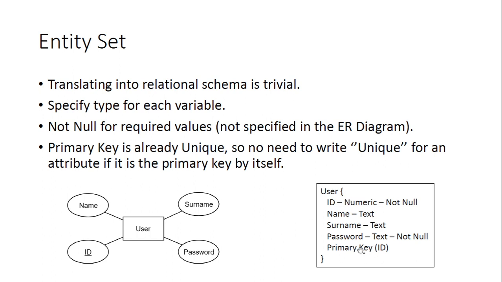So usually we keep the primary keys as not null, and if some value is also required in a logical way, so we have a description for the database, for example, and to log into this database, let's say we are using the user's ID and the password, and without a password the user will not be able to log into this database, let's say. In such cases, some other attributes could be specified as not null as well. So all attributes could be not null if you decide, for example.